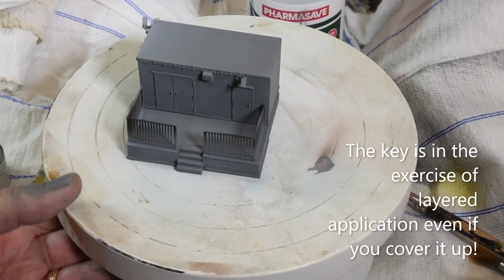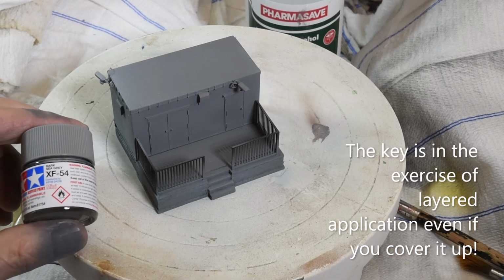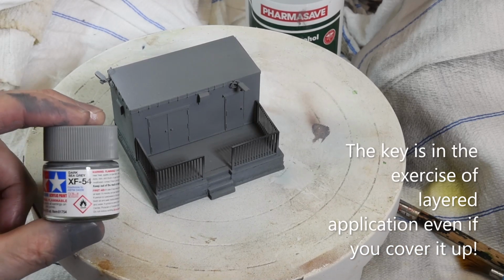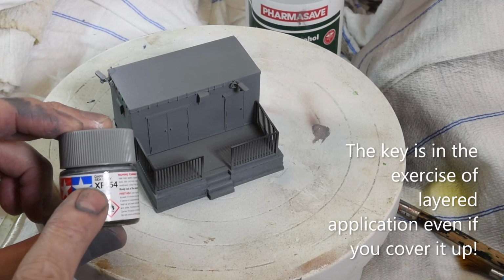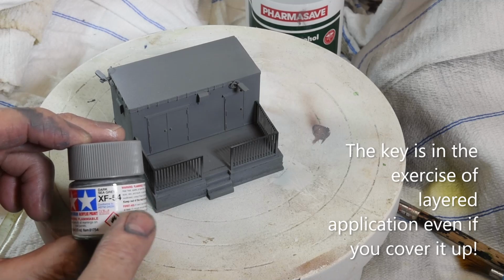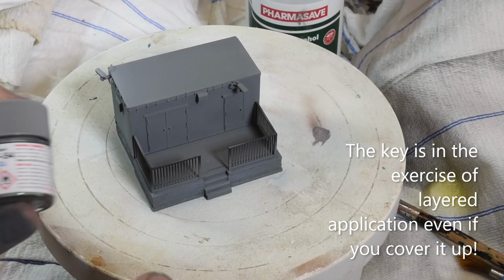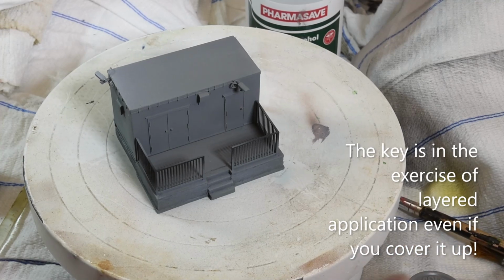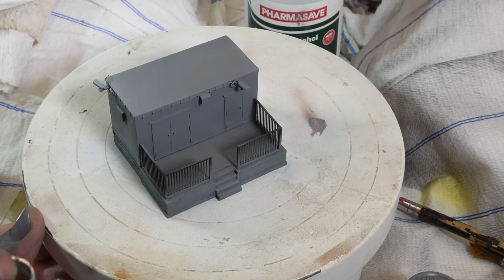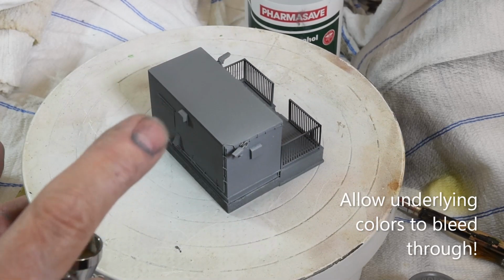Okay, so the office building. So I have this basic dark sea gray that I base it out with, which essentially, like I mentioned before, is just like a primer. All the Tamiya XF flat, which means flat, it's just primer. That's all it is. It's a high end, high quality pigment primer. So there's no need to primer the model beforehand because it's already got gray primer on it.